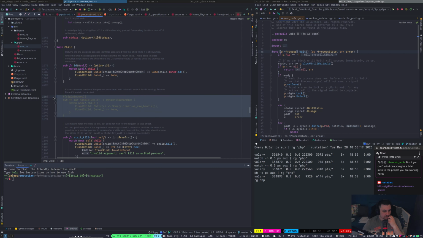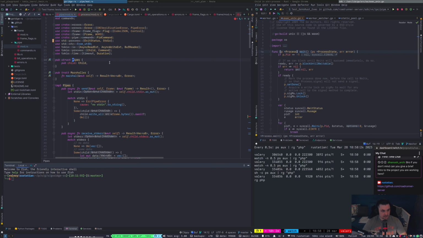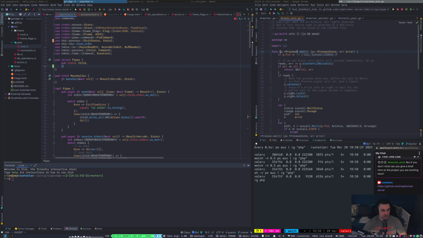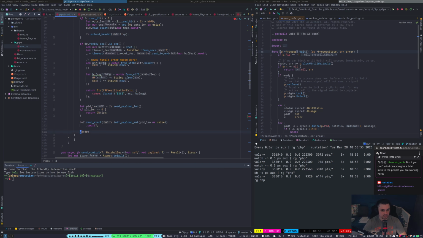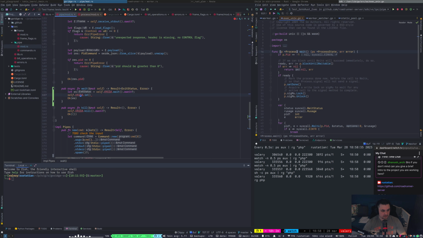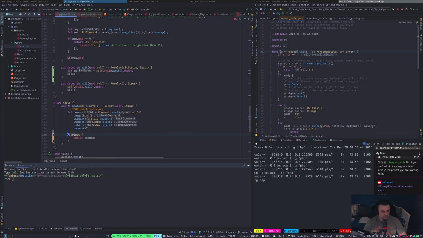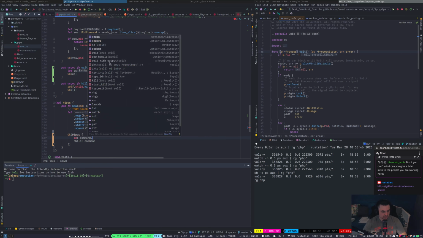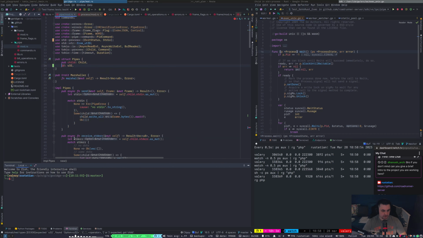And basically for every platform we can get this ID, and we might add this ID here. ID is u32, and we can basically save it here. ID is equal to command ID. This is an option.